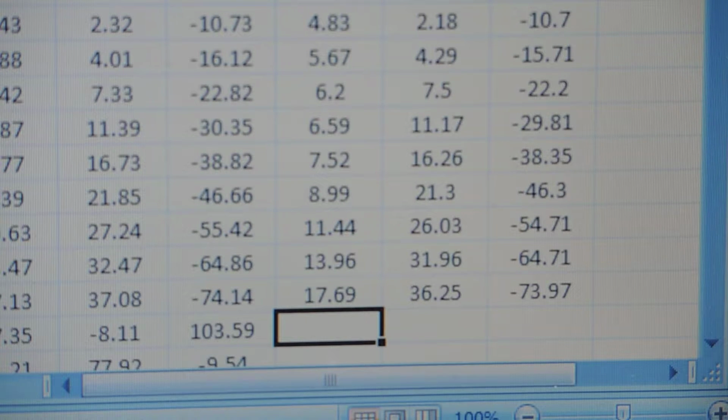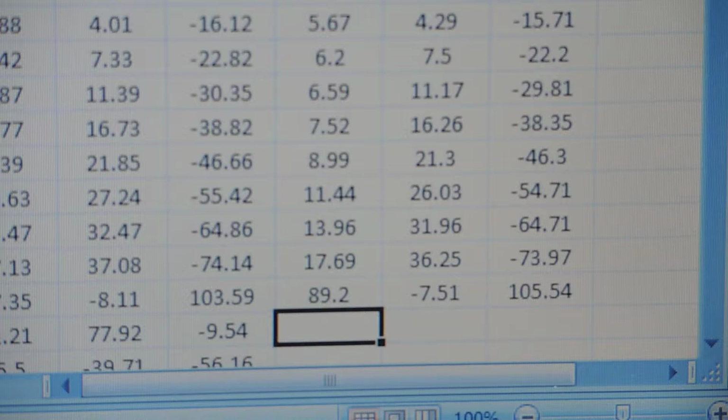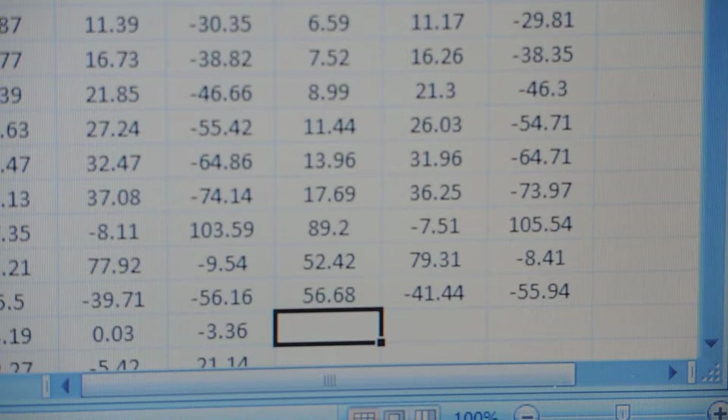Okay, so I got this. Now I'm on to the yellow, and that will complete the second column. Okay, now let's see the magenta. Let's see the cyan, and we're going to go up to the white, and we're going to stop there, and white.